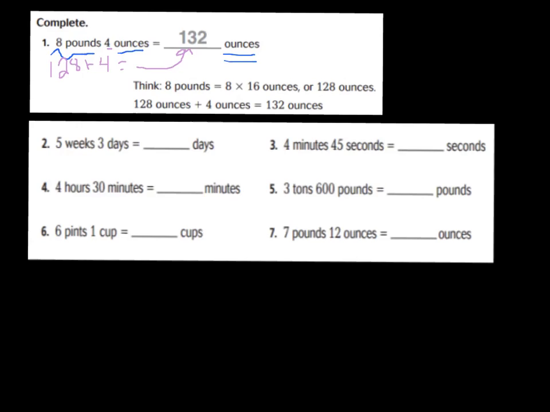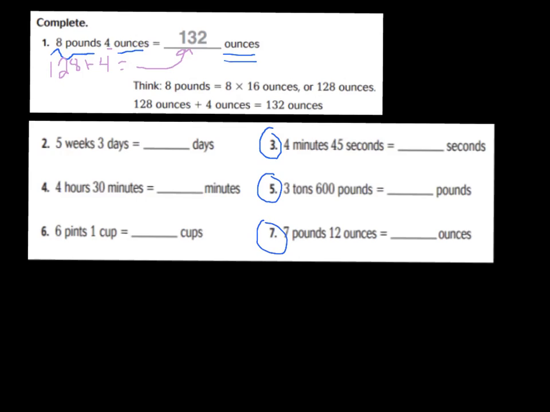Now you are in luck if you watch the video because tonight in our Go Math book, we are only going to do the odd problems. So we're only going to focus on numbers 3, 5, and 7. So go ahead and circle numbers 3, 5, and 7 for me. And those are the ones that we're going to work out tonight for homework. We're only going to do the odd problems.